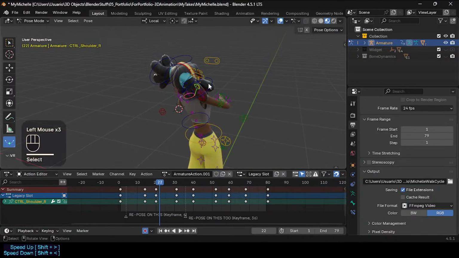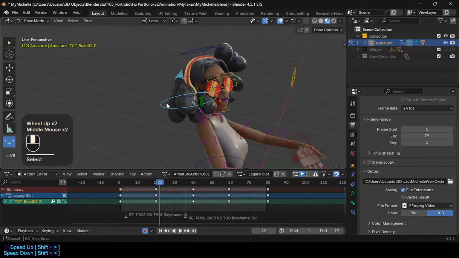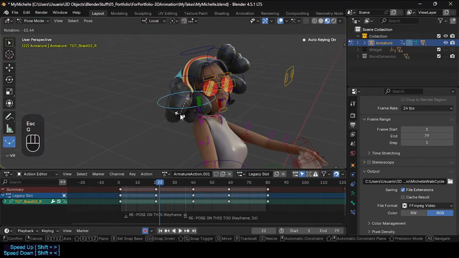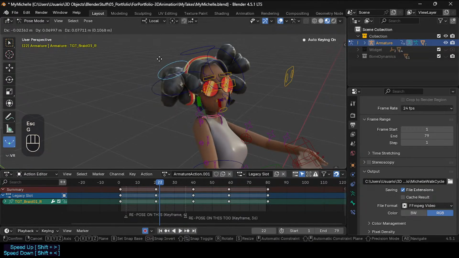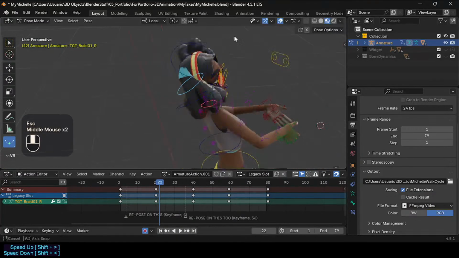Let's see. I think this is the control braid. No, this is not... Okay, we cannot rotate this. How do you control this?